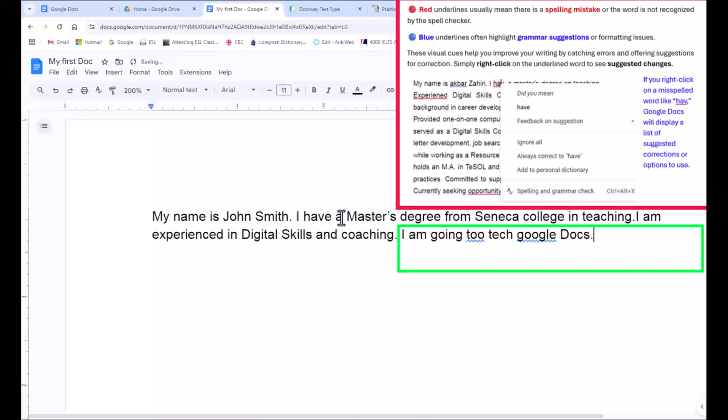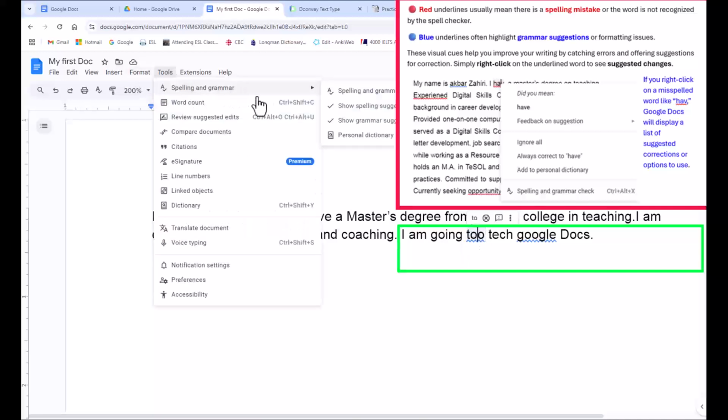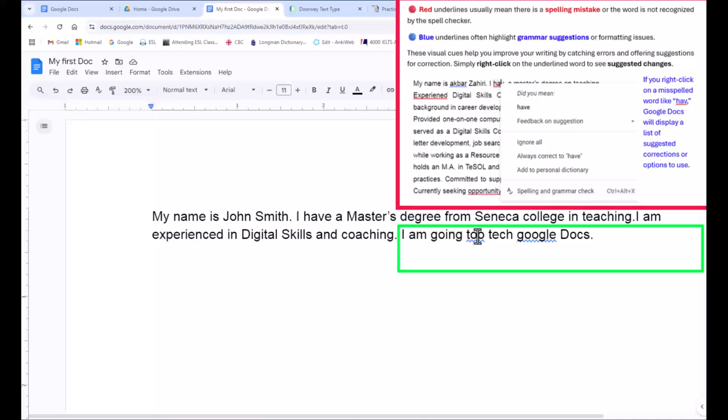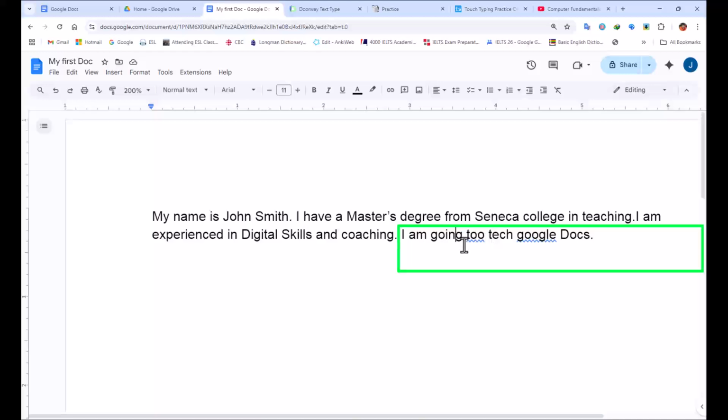Okay. Now, as I mentioned here, you see it is blue. It shows that it is a grammar issue. So I recommend that even when you have spelling and grammar tools, don't trust these tools. Proofread after writing a resume document, because sometimes it cannot recognize errors. As you see here, some of them it hasn't recognized.